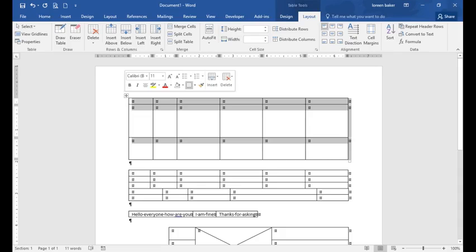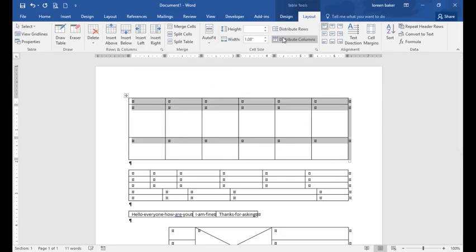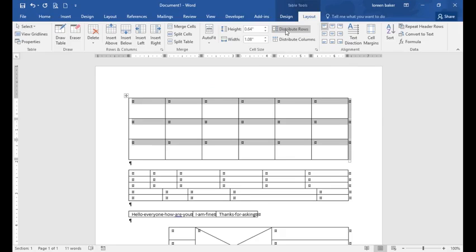That selects the entire table, and now I can distribute them all evenly. I can do the same thing as long as it's selected with my rows. It will match and make it, I want to say, an average of the entire height. So the border of the table was this big. It was my rows that were different sizes. So what it did is it adjusted the rows evenly, distributing the rows to the size of the table.